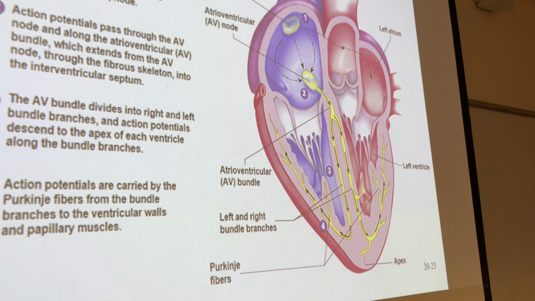It takes a little bit of time for the action potential to go down the transverse tubules, so then you can release calcium, just like in the skeletal muscle. So as we depolarize the SA node, then the signal gets sent to all the atrial muscles. The atrial muscles also discharge and depolarize almost immediately. As they depolarize, the atrial cardiac muscles will then allow calcium release. Then calcium binds to troponin, tropomyosin's moved out of the way, actin and myosin start to contract, right? All because of this SA node discharging.